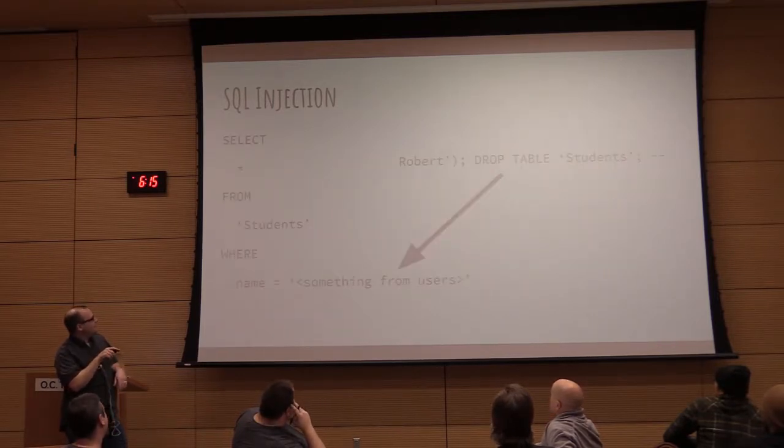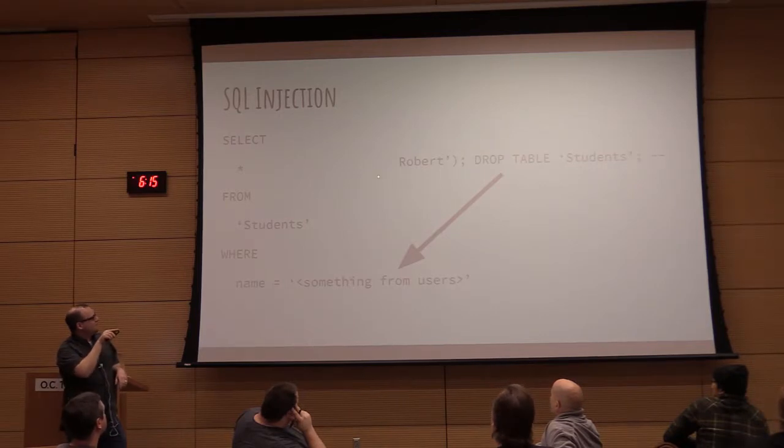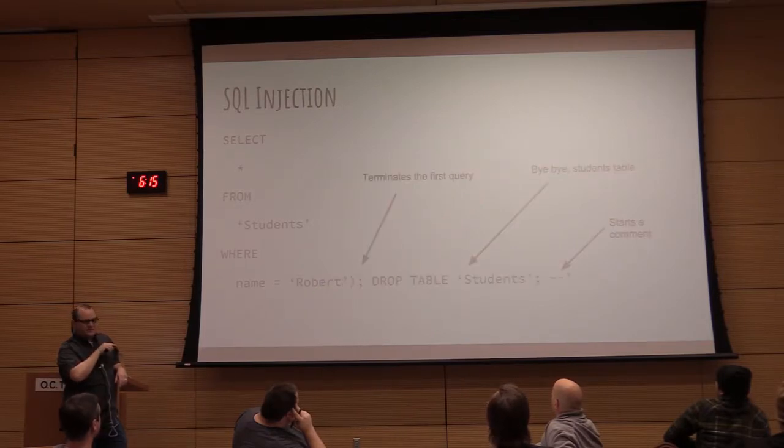So here's that query again, and I have a placeholder. Oftentimes when I do a query, some of the things I'm checking against are going to come from my user. So if someone had actually named their child that string, and I just drop that straight into the query, here's what the query actually becomes. And so I have this here that completes a valid query, semicolon to end it. Then I start a new one called drop table students, semicolon, and that starts a comment so that the original closing tick there doesn't trigger any errors.